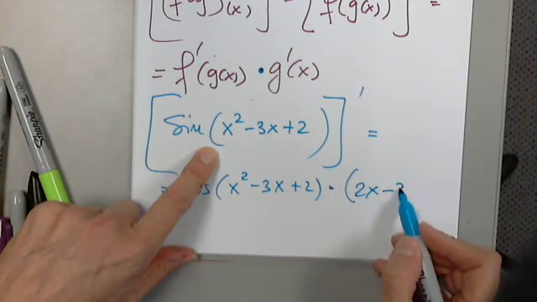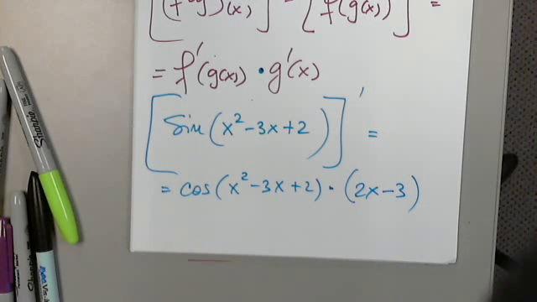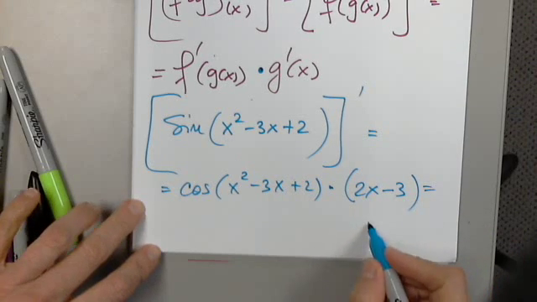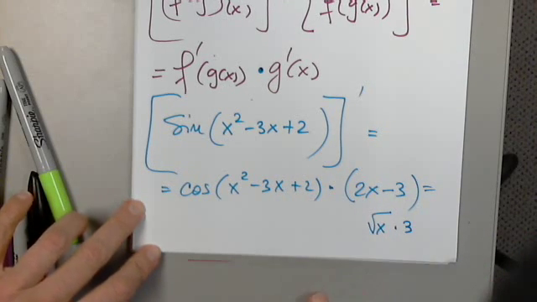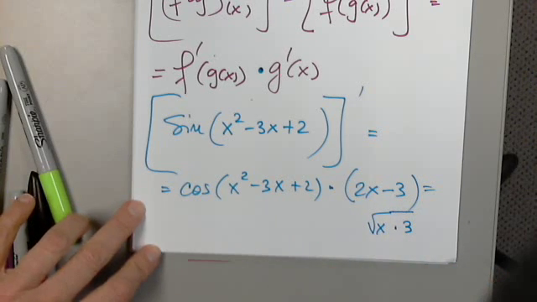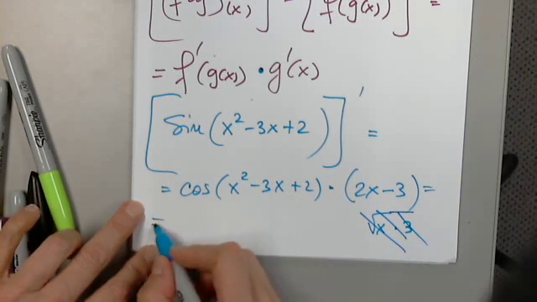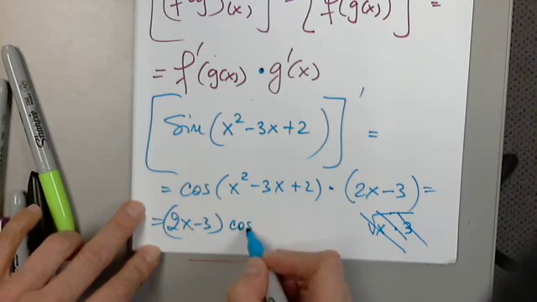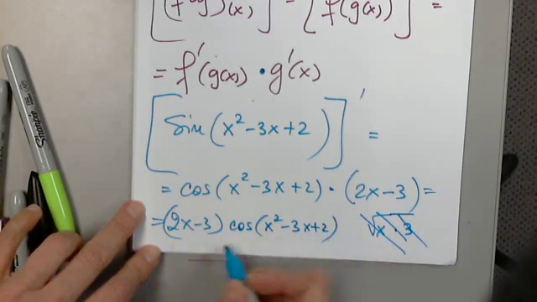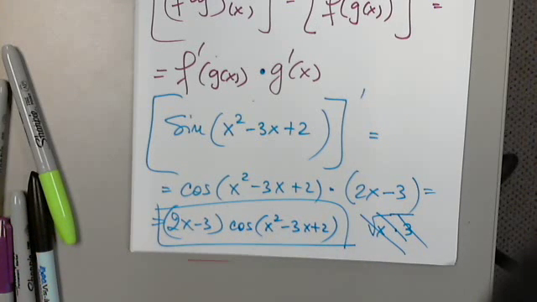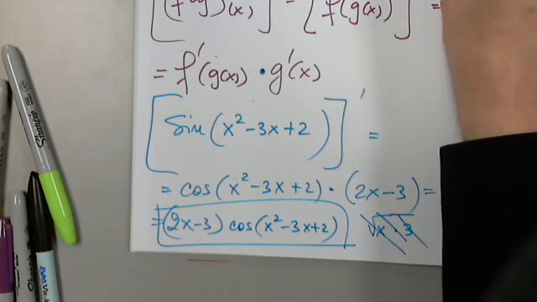2x minus 3. Like with square root, we really don't like to put an expression like this after cosine, because you may think, oh, I have to multiply these two to find cosine. No. So this now goes in front just for simplicity. So we don't write the square root of x times 3 because we may be tempted to do this. So the same thing with cosine. So we will put 2x minus 3 in front and then cosine of x squared minus 3x plus 2. And no one can further simplify this. So this is the chain rule.